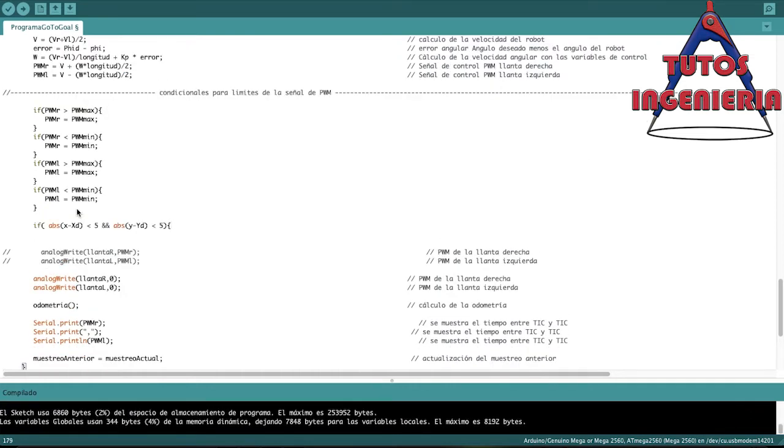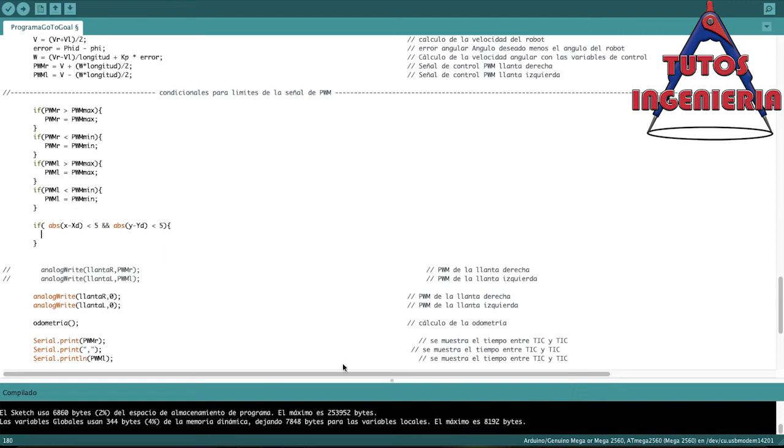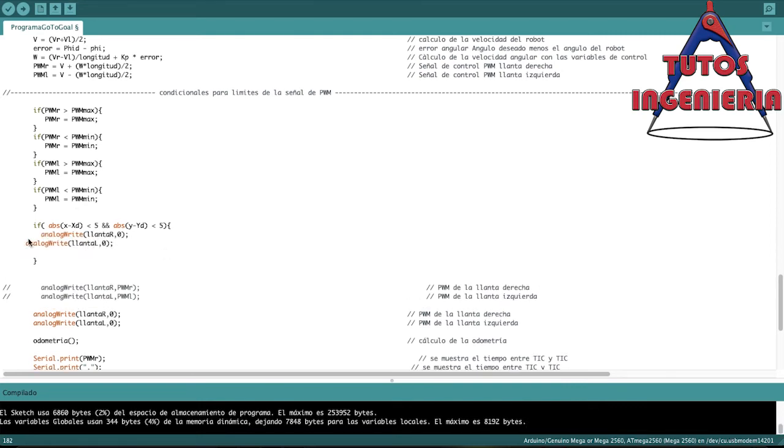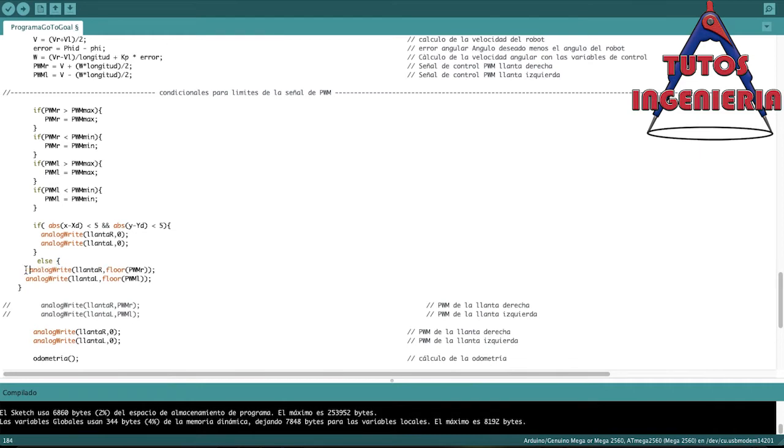This line of code is an if. This if is the convergence line of code. You could see that this if tries to check the position of the rover and the desired position.